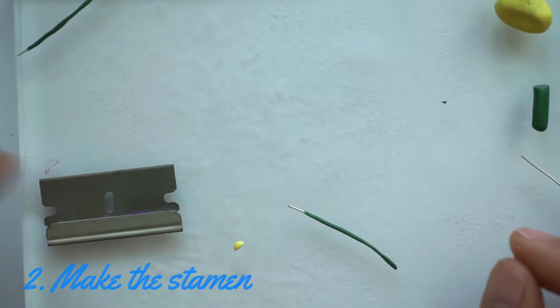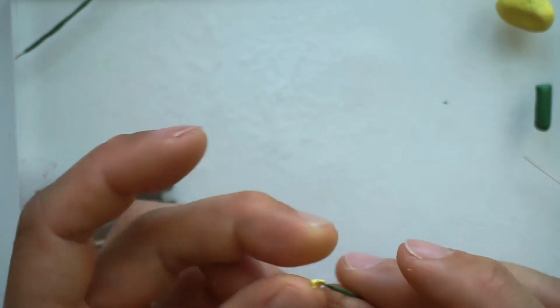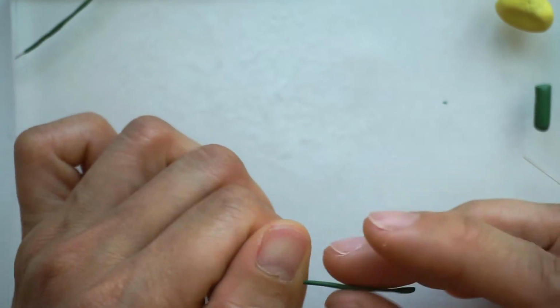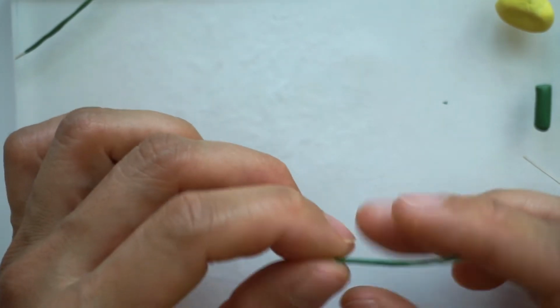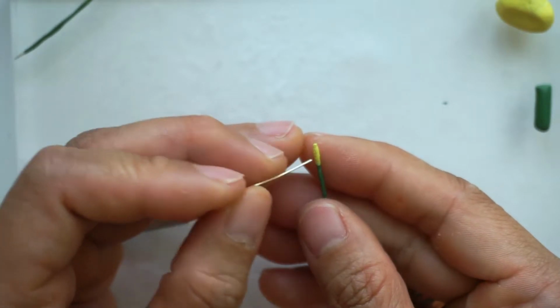Next, get a yellow clay and wrap it around the tip of the wire which is not covered by the green clay. And then take a cocktail stick, or anything you can use, to make a texture on the yellow clay. After that, pre-bake the stem for 5 minutes.